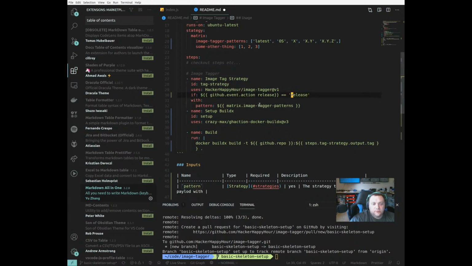Actually, you'd want it to just be release. There's no dash there. So this is actual syntax: you get the action, and then there's a space, and if you're pulling out an object, you would use a space and then the key within the object. Or at least I read that somewhere. Let me look.